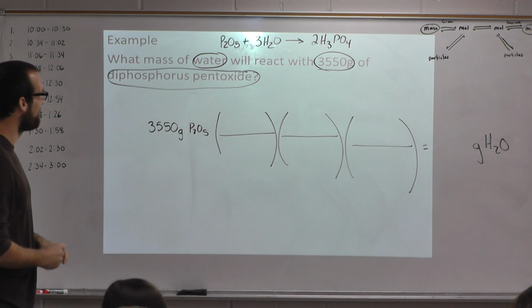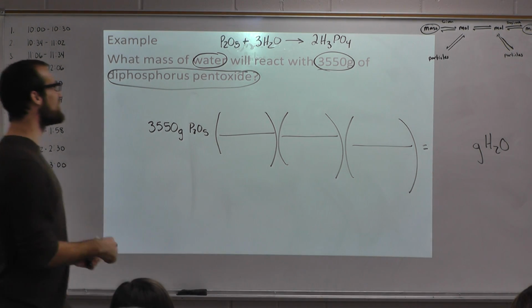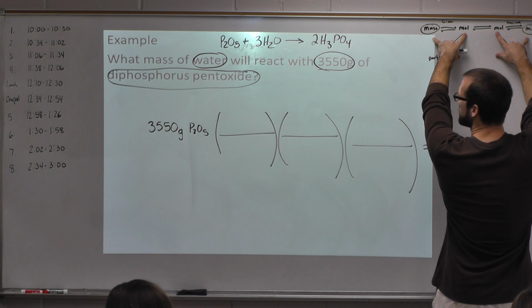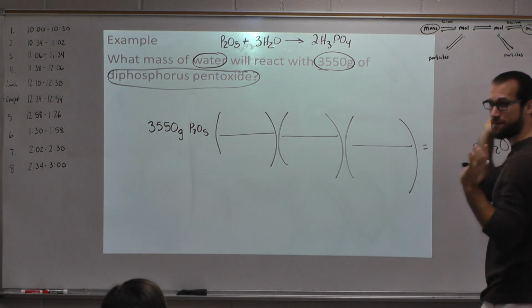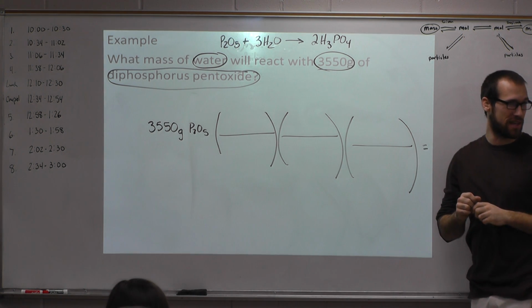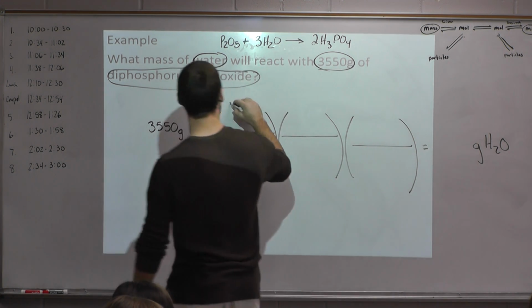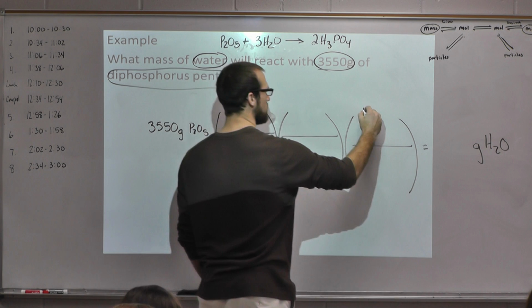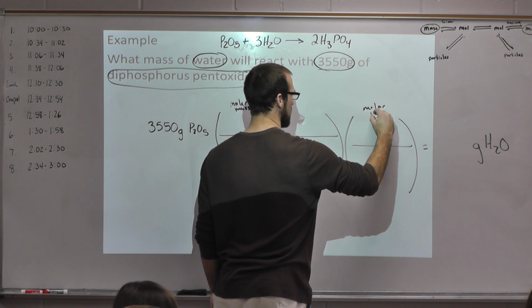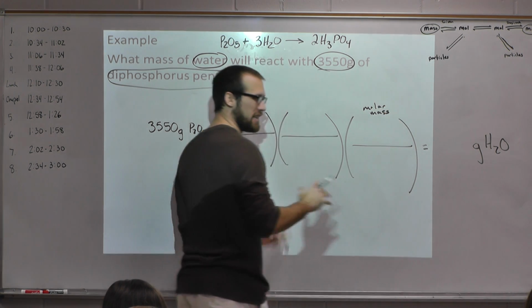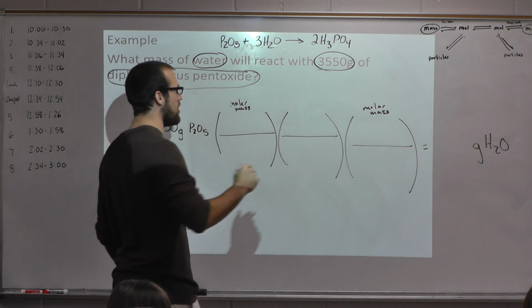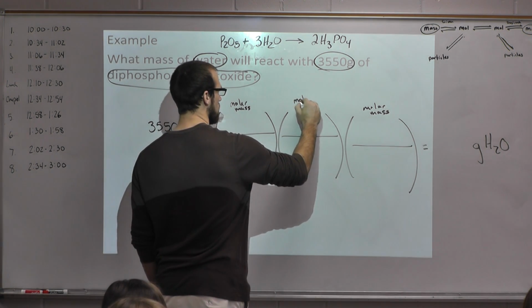All right, ready? Okay, so you can see at the beginning and the end we have molar mass. We're really good at molar mass at this point, I feel like. So this is going to be a molar mass, and this is going to be a molar mass. Are they going to be the same? No, we're at different substances. We're crossing the bridge. And in the middle, where we cross the bridge, is our mole ratio.